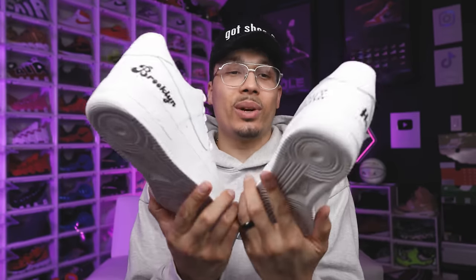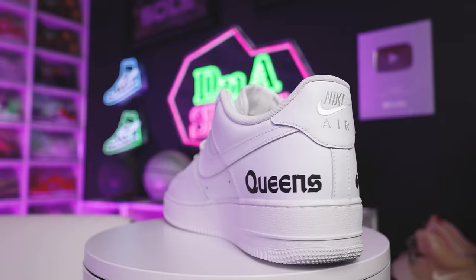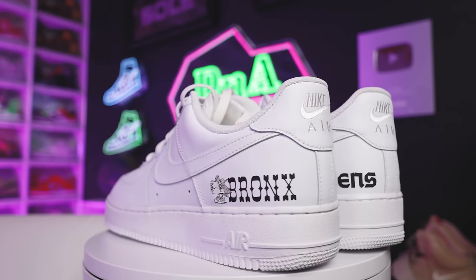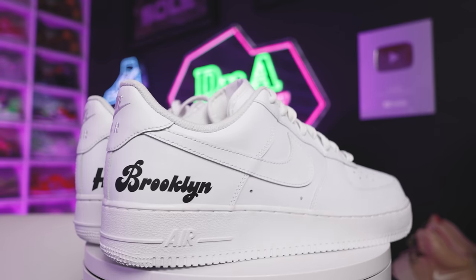Since we're on the topic of the East Coast, I can't forget to mention the Air Force Ones I did at the Nike Bayou in New York. I was on the billboard in Times Square — I went out there looking for a pair of shoes to make a memory in. That night I ended up getting these and I did 'Harlem' on the inside, 'Queens' on the inside, 'Brooklyn' right here, and 'Bronx' right there with the pigeon holding the newspaper. Very simple, very clean. You guys saw the YouTube video — I'll link it below. Another time piece, a memory piece for the collection, and I don't plan on getting rid of these.